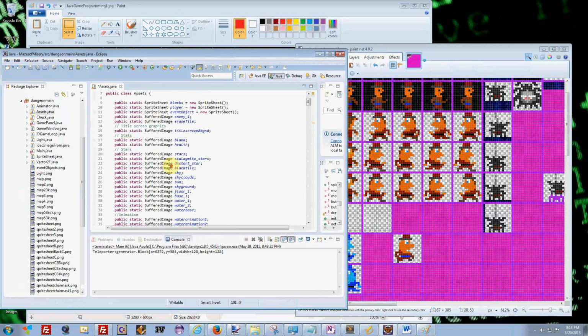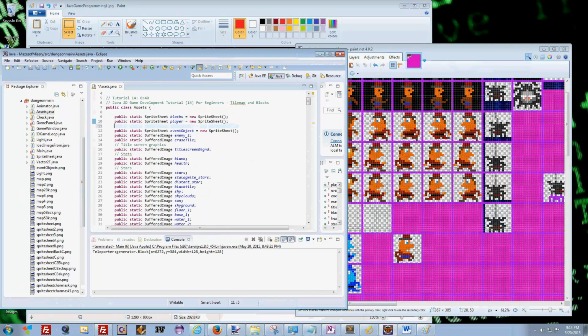So right underneath the player, we're first going to initialize and instantiate the buffered image for it. Oh, actually I don't need this. I'm sorry, we already got player initialized. So this is already going to instantiate the player class in here. If you hold over here, you can see it's already pulling in the sprite sheet class. I said player class, I meant sprite sheet, excuse me. And then I'm just going to add him in here anywhere, probably to the top here would be good. You just start like this, public static buffered image, and you just create a name. Obviously we'll just call him Snake, just for now.